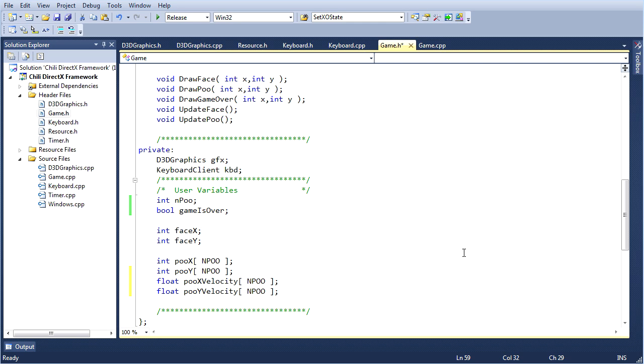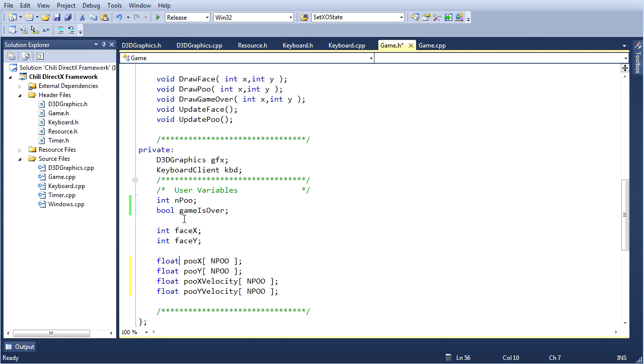But if you want to move any slower, then it's going to be more complicated. If you make your velocity a floating point number, you can move at half a pixel per frame or even slower than that. So you can move nice and slow. But in order for that to work, you also have to have your x and your y be floating point numbers.